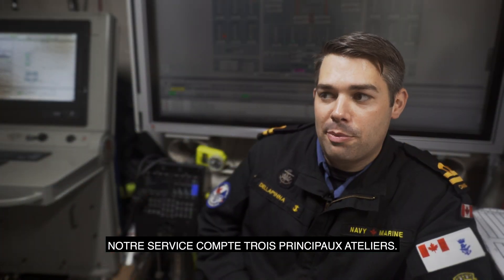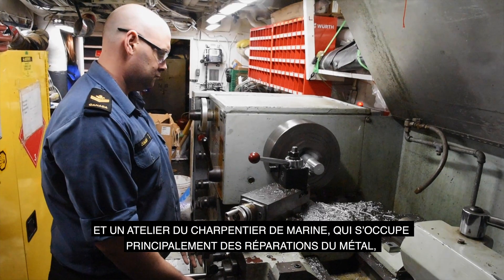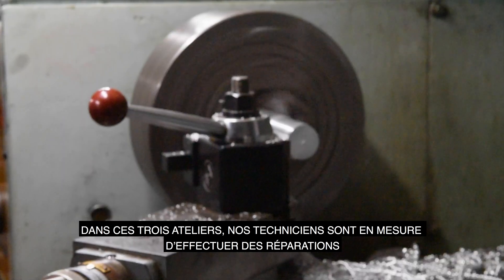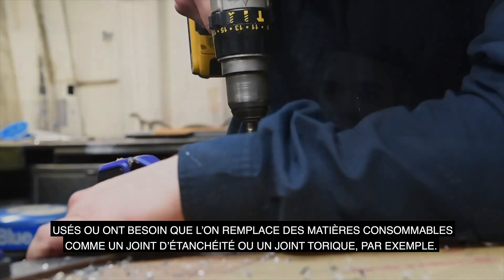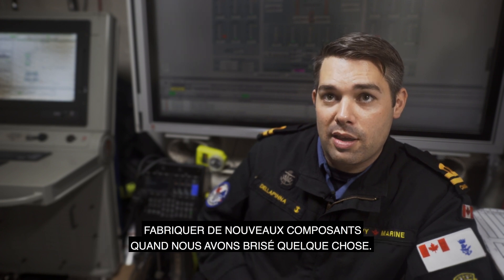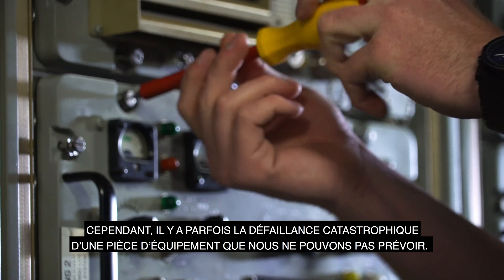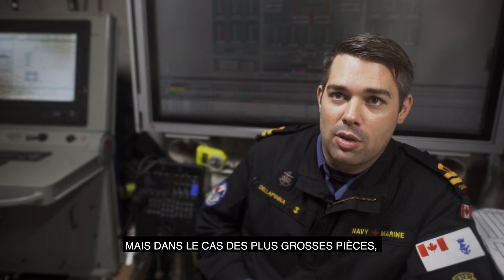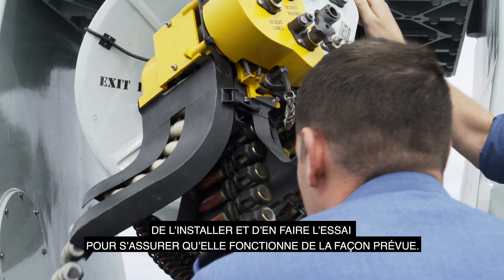We have three main shops within our department: an electrical shop, a mechanical shop, and a shipwright shop, which handles metal repair, woodworking, and similar work. Within those three shops, our technicians can conduct repairs or refurbishment of components when they become worn out, or replace consumables like a gasket or an O-ring. We also have machinists who can fabricate new components. For catastrophic equipment failures, we generally carry onboard stores, but larger pieces must be shipped to our next port of call for installation and testing.